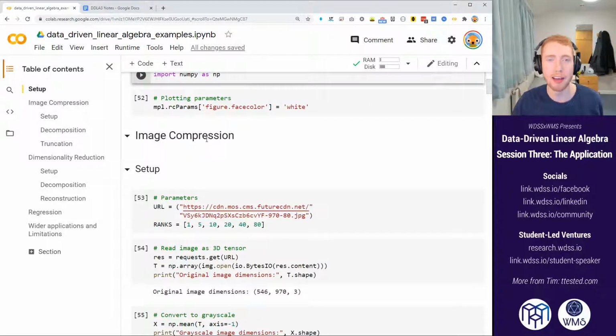The first example we're going to look at is image compression. So taking an image represented as a matrix and trying to use the SVD to represent it in a lower rank format. That's going to correspond to representing it using less storage, so compressing the image down so we could transfer it on the web, say, using less memory. I want to start by offering some motivation as to why image compression should even be possible, because there's no guarantee that we should be able to compress an image. We have the image there. Why should we be able to represent it in a smaller form without losing that much information?